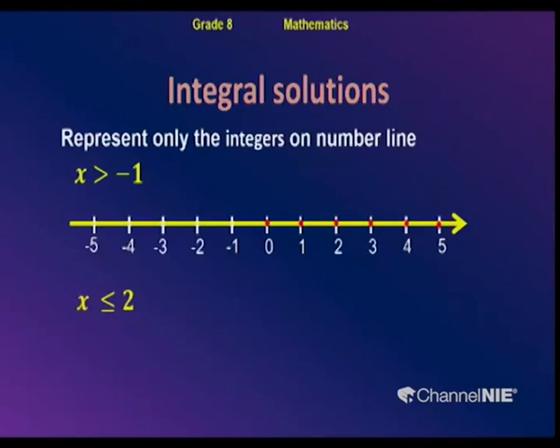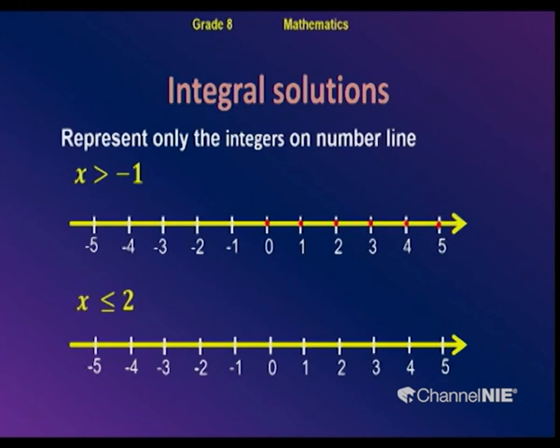Then look at that. X is less than or equal to 2. So, first you have to draw a number line. Here, X equal to 2 and X less than 2. Less than 2 means you can take 1, 0, minus 1 like this. And also you have to mark plus 2 here because X is equal to 2. Then you can mark like this.